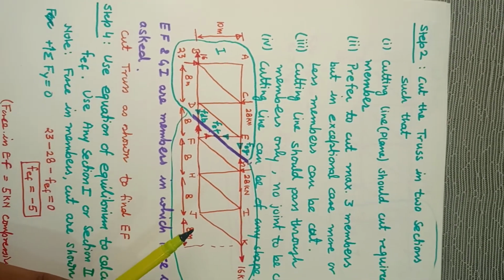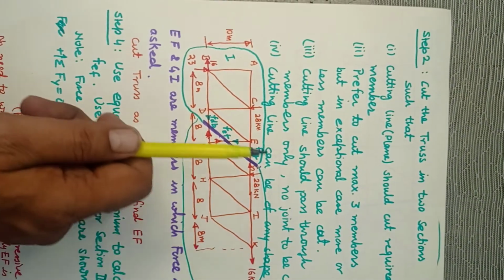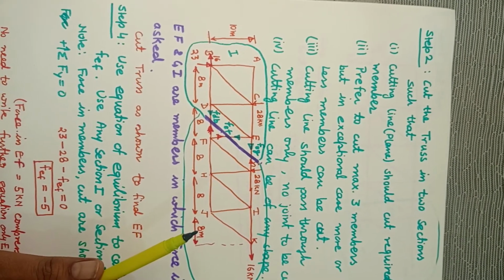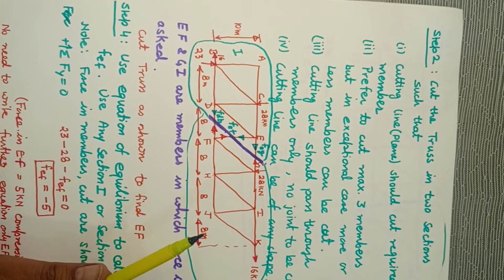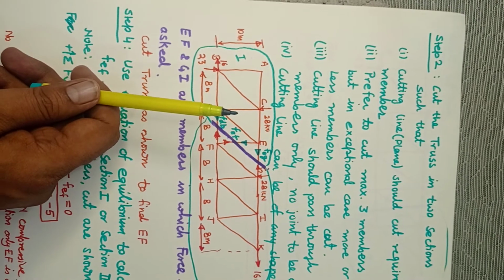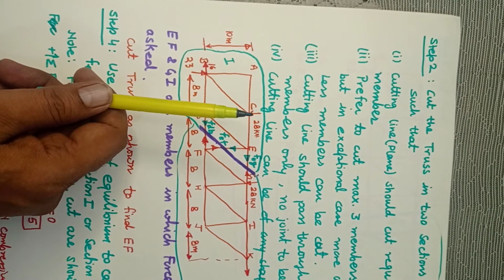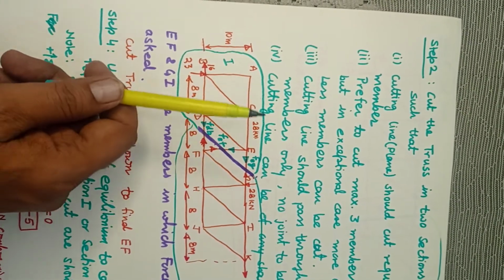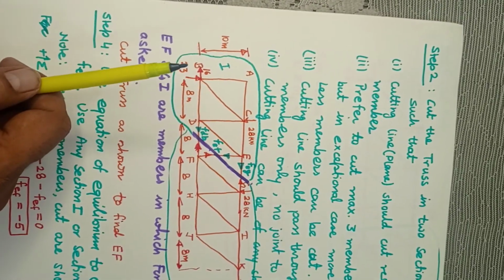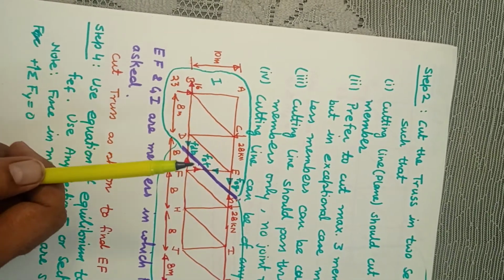Now you can select any one section. You can select this section or you can select this section. Preferably try to see the section which is a smaller one or which is less complex. You select that for analysis purpose and try to implement 3 equations of equilibrium. So when I have selected this section, now you understand what are the forces we have to consider. The forces which are implemented from an external side, like in this section there is a force of 28 kilonewton. The support reaction, if any support is coming in section 1, so support B is coming, so these two forces will be considered.